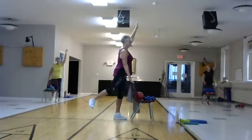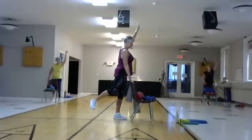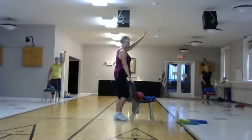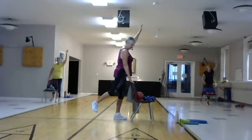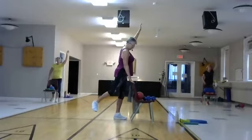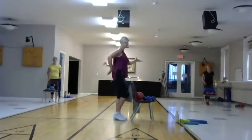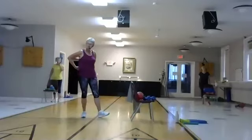Good. Four more. This way. Squeeze. One more. Hold it back. Pulse. Little move. Keep it small. Eight. Seven. Six. Five. Four. Three. Two. Release it. You should feel that nice tension in the low back. It should not be painful, but you're going to feel tension.